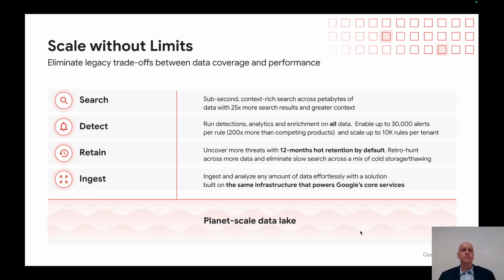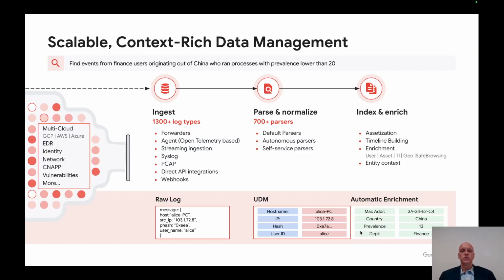So again, many of the concepts that Google brings with Google SecOps, you will see pieces of these solutions in other vendor platforms, but the unique capability that Google brings and the way it's set everything up allows for that scale that I have not seen any other SIEM SOAR platform bring to market as of yet. So just really wanted to highlight the fact that the scalability and the context-rich data management is really the key differentiator here. Not only is it reading and processing all of your logs, but being able to parse through them and enrich the data to make it contextually aware is the key driver here within Google SecOps.